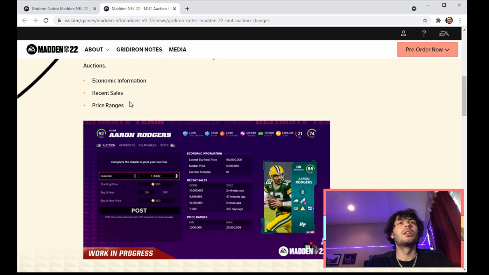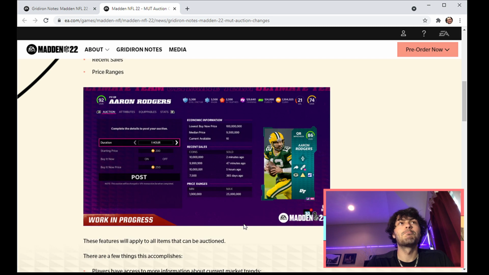The big thing here, though, is price ranges. So no longer will you be able to sell items for values that they're really not worth. You won't be able to sell really good items for 250 coins. You also won't be able to sell really bad items for 2 million coins. What this means is they're cracking down on coin selling.